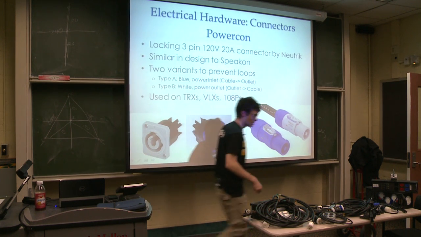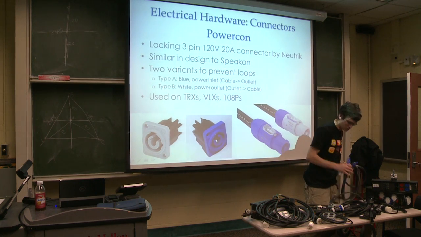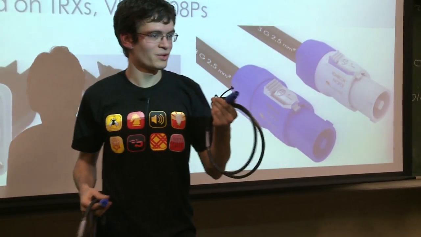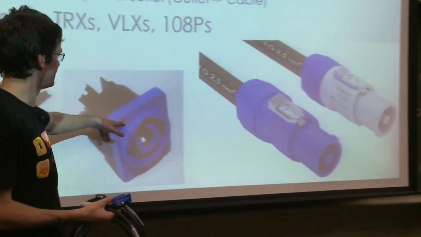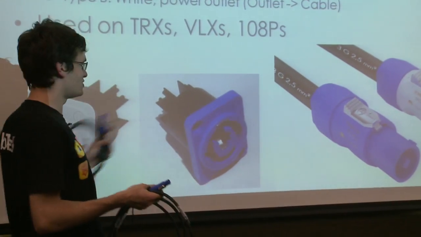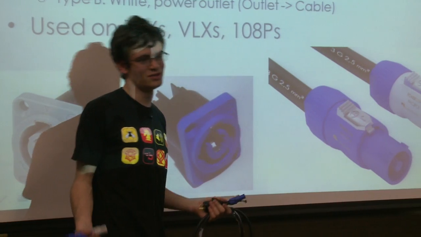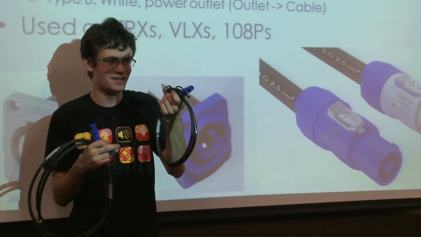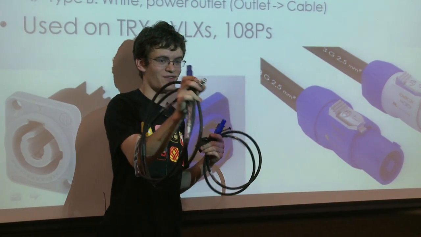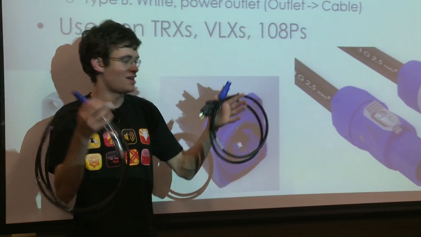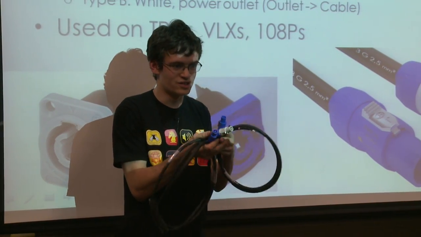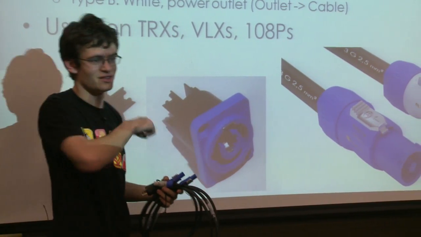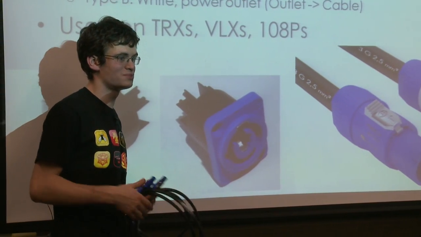So there's a blue and a white variant. You'll notice this connector is kind of a weird mix of male and female. The blue one is for delivering power from the cable to the outlet. The white is for delivering power from the outlet to the cable. So on some devices, like the TRXs, the LEDs, you can daisy chain them. They have a blue as the input and a white as the output. So then you can plug the output of one into the blue of another and pass it on down the line. And yes, the blue and the white are different shapes. They have the nubs in slightly different places, so you can't plug them into each other, therefore maintaining the directionality of power so you can't cause problems.